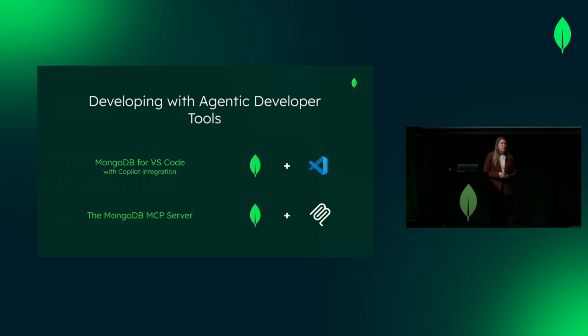That's why we've integrated MongoDB for VS Code, our first-party VS Code extension used by over 2.2 million developers, with Copilot. With this integration, we make accessing MongoDB documentation, getting insights on your collection, schema, and your data, generating queries and translating them into your favorite programming language extremely easy. And you can also use the MongoDB MCP Server in VS Code with Copilot.